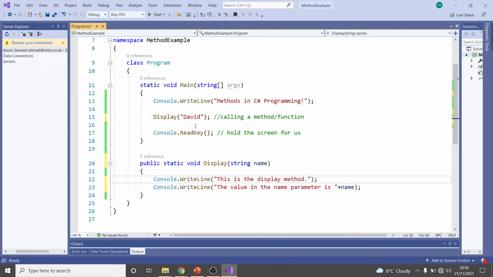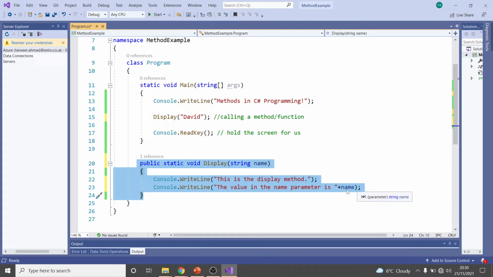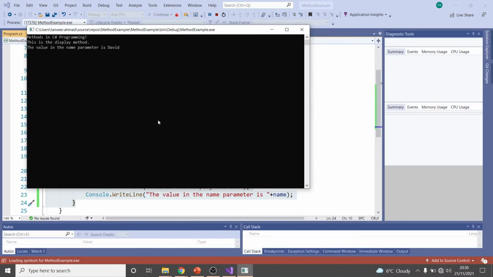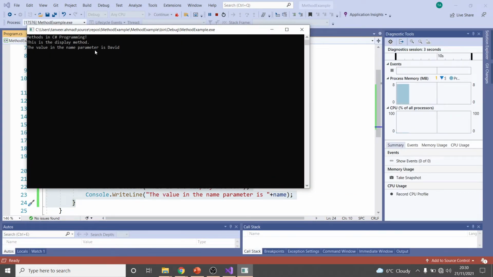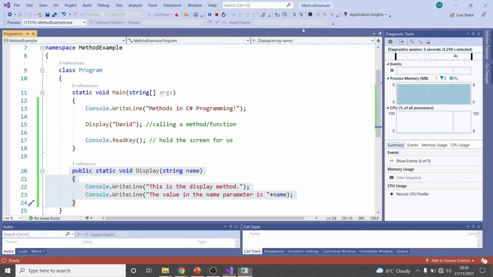So that name David, when I'm calling this function, that value will be sent to this parameter. And then that value will be available in this scope, as you can see, name. And here, I can print this on my screen. As you can see, the value in the name parameter is David.